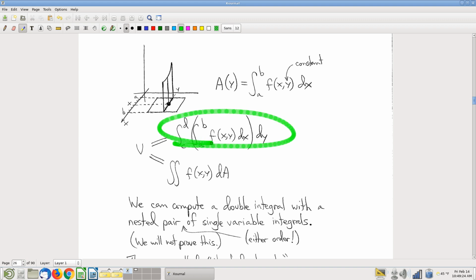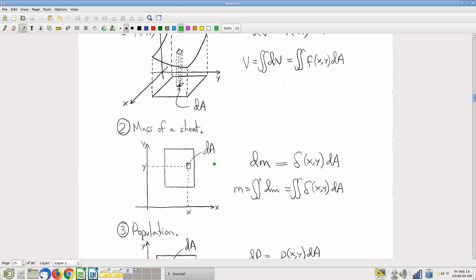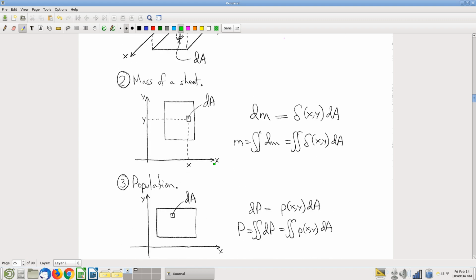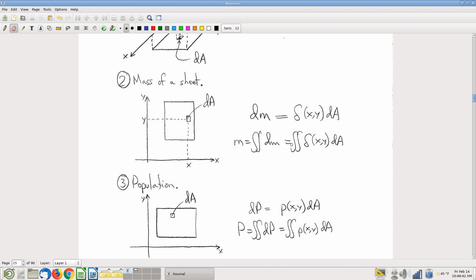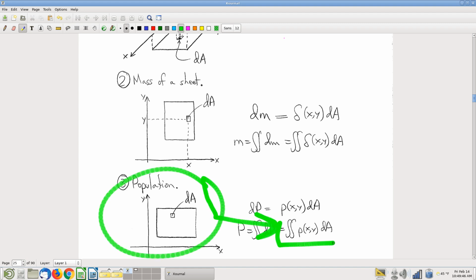So this is really the big punchline for us: not only do I have a way to compute volume, I guess that's nice, but now I have a way to compute double integrals. And for all of these applications, not just volume, but if you want to compute the mass of something, okay, cool, I can rewrite mass as a double integral. And now I have a way to compute double integrals. Oh, I want to compute the population of Wyoming. Okay, well, I wrote it as a double integral, and then I kind of don't know where to go from there. Well, now I have a way to compute that double integral, too.